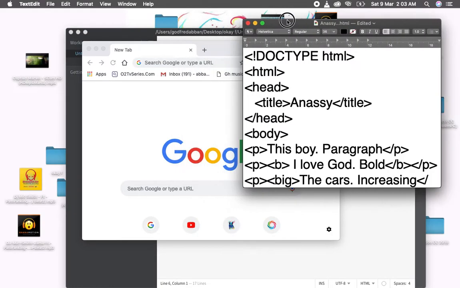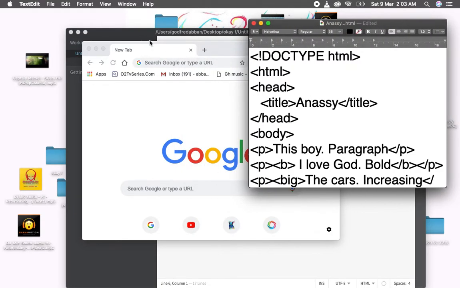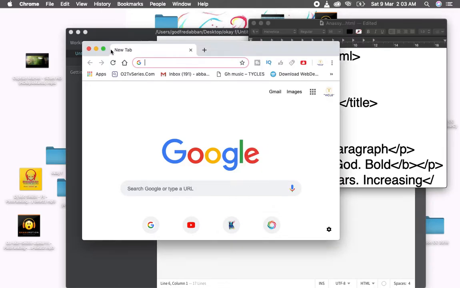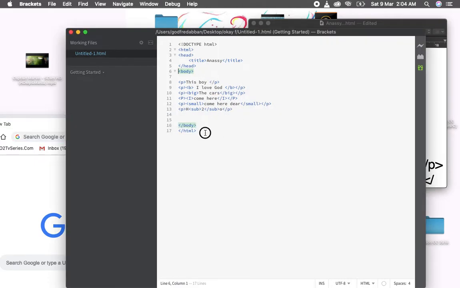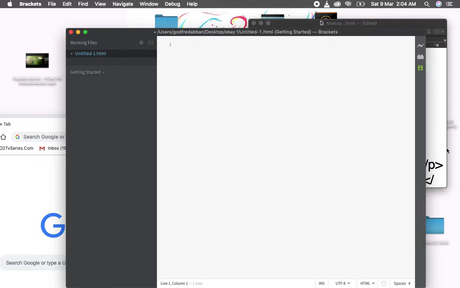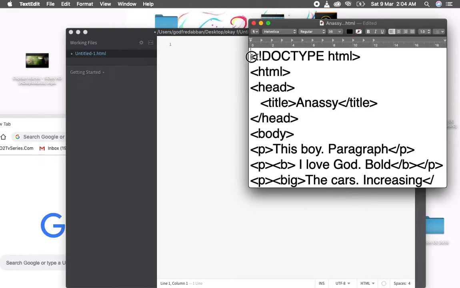The title is what always shows here. Let me copy this code of mine and place it here so that I show you.